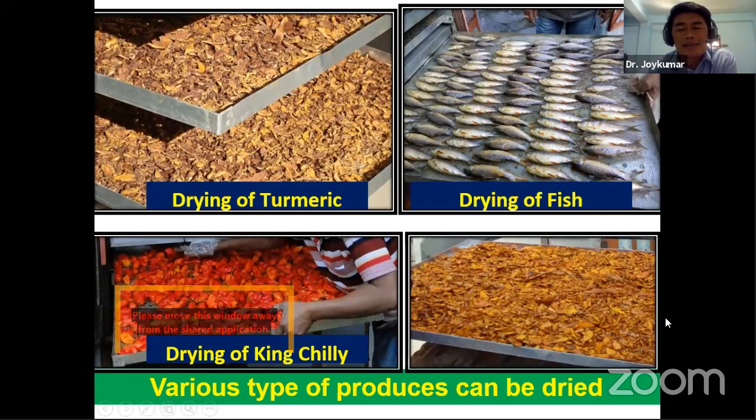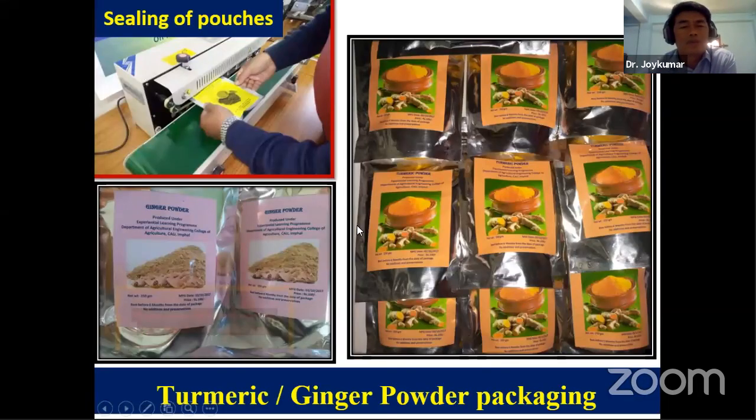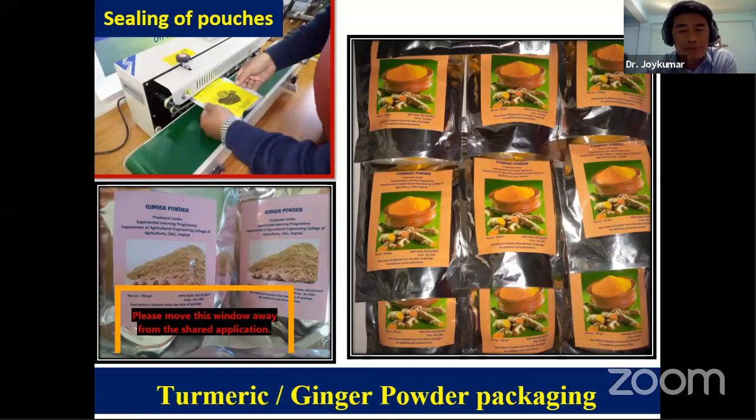So first of all, the technologies are already available with us. Then afterwards, we go for the packaging, because small band, continuous band sealing machines will do. So in a nutshell, with an investment of hardly 1 lakh, one can become an entrepreneur. We can start entrepreneurship at the micro level. So this is one area one can think about.